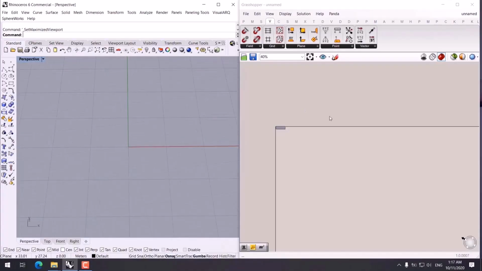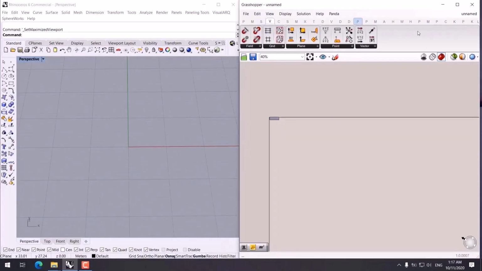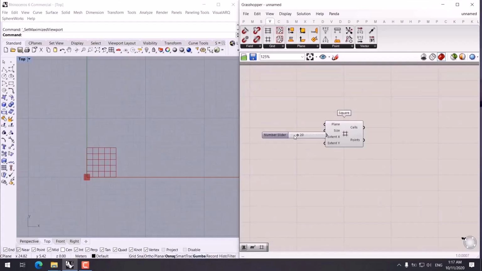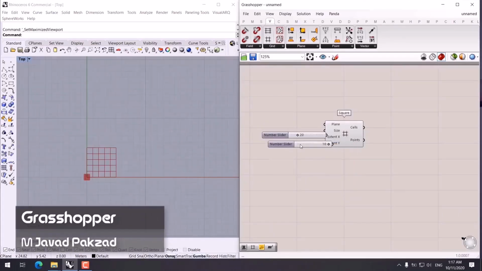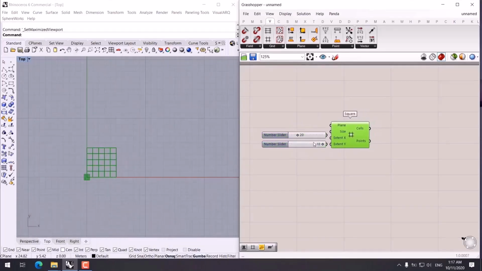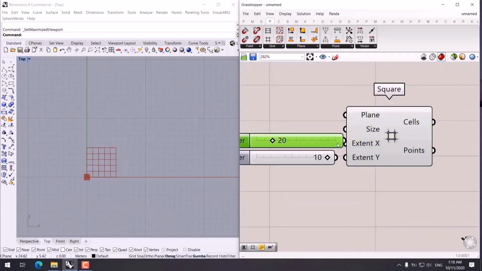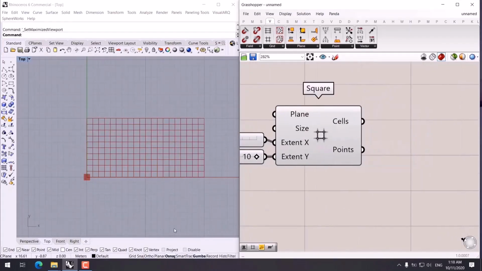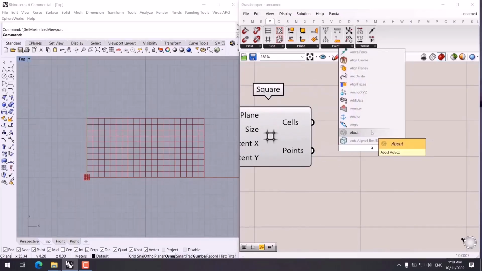And in the next practice, here we can add the grids in the Vector tab, like a square grid. Check it out. We add it, as you can see in Rhino. Following that, we specify the extents of the X and Y axes, 20 along X and 10 along Y, this way, to create the cells.